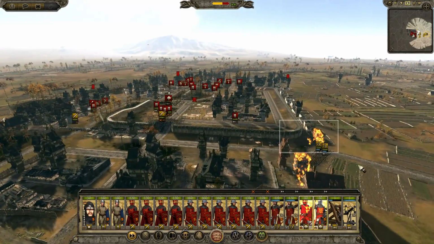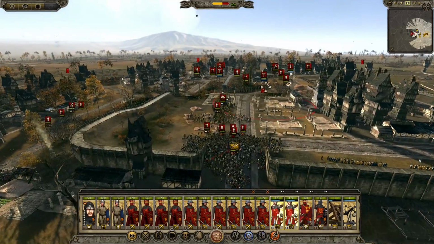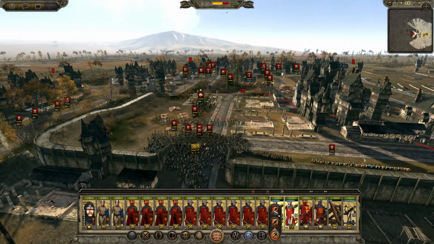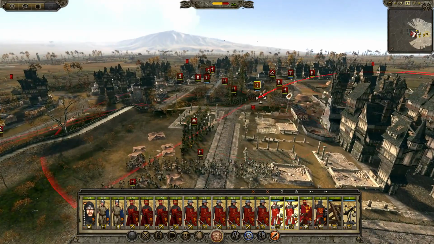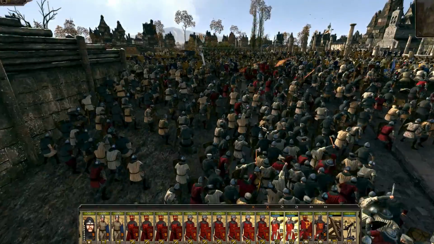Obviously, you have to be careful of the towers again. But as long as we just keep persevering, our men should be strong enough. Should we start shooting crossbows now? Let's start shooting crossbows now. We'll change back to heavy shot. They're normal crossbows, right? So we should just go to normal shot. Allows us to shoot quicker.